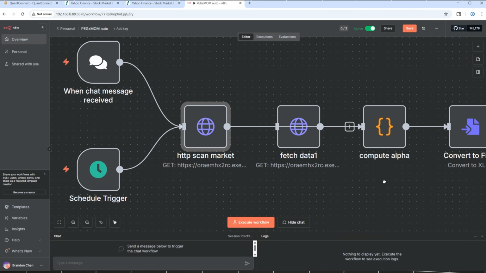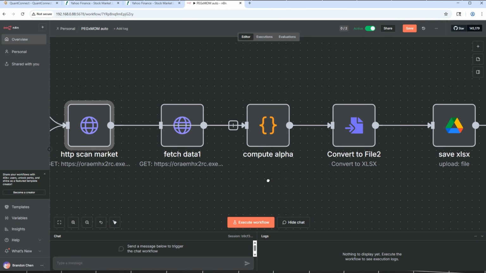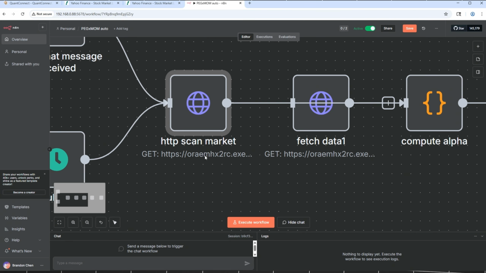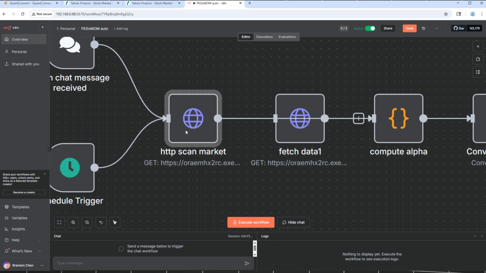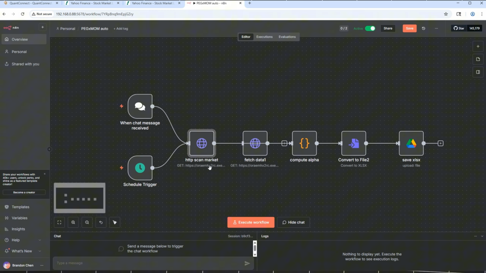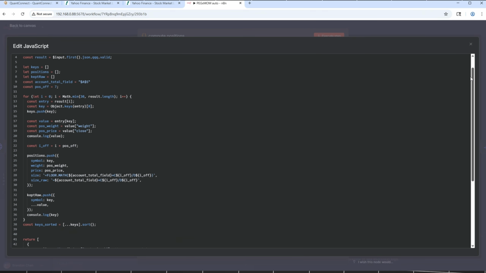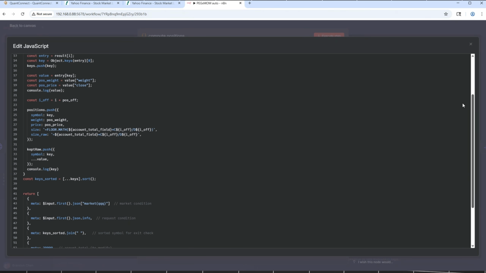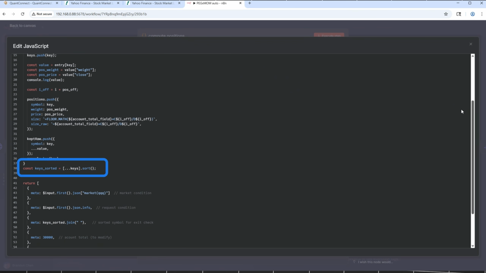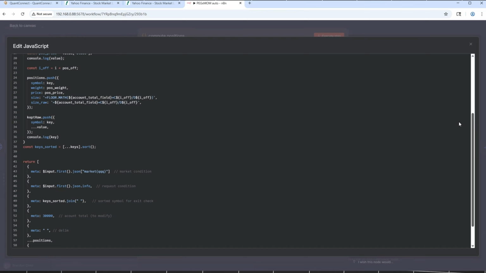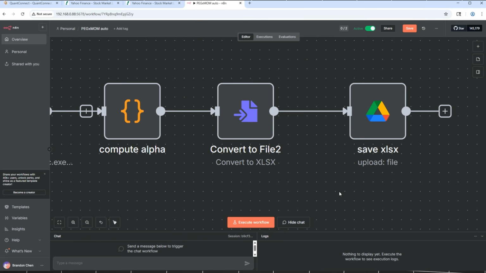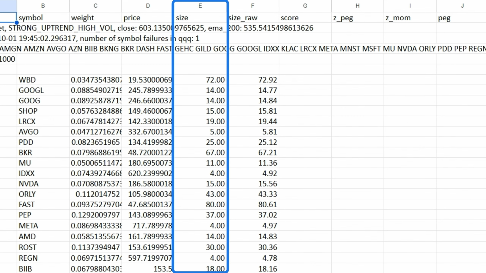So back to our topic. I built a workflow that applies my trading strategy and runs on a weekly schedule. It first makes HTTPS requests to pull in market data, fundamentals. It then runs my validated trading strategy on that data and generates trading signals. Next, it sorts the candidate stocks based on signal strength and creates a spreadsheet with clear buy and sell actions. So I simply need to carry out those pre-computed actions.